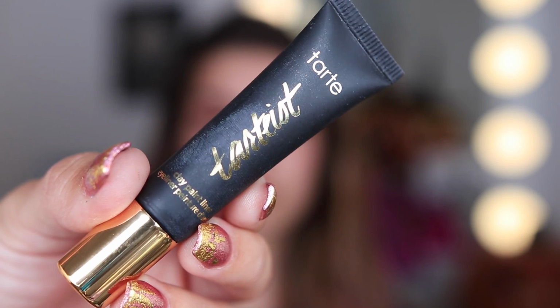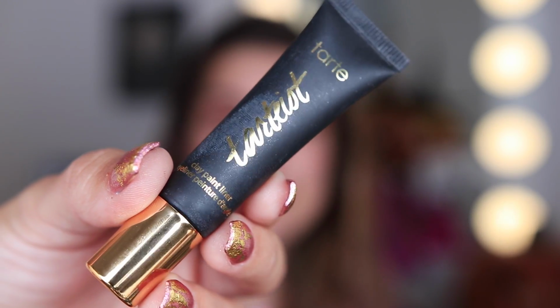Taking the Tarteist clay paint liner, I am going to be creating a wing. Oof, this was the most important part.